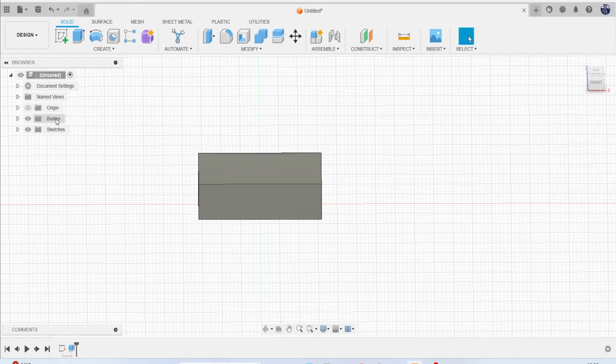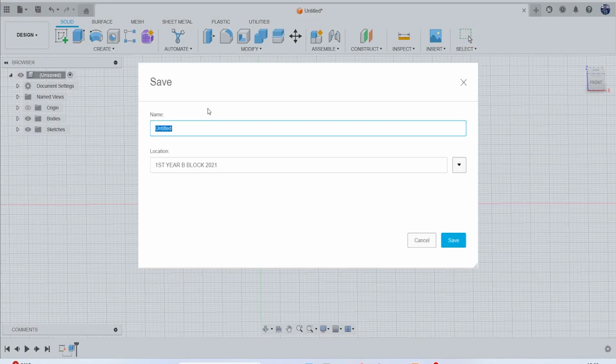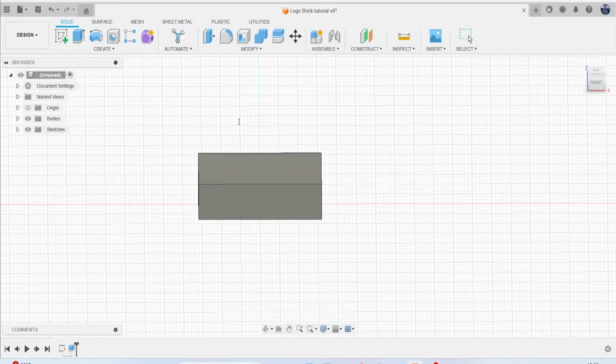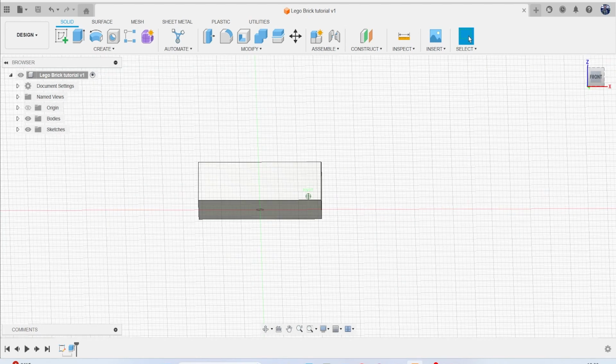And you see here as well, we've now got bodies, and you come down here, we've now got that body as well. So bodies and sketches will always start to appear down here. Now, before I do anything else, I'm going to save this. So I'm going to come here and just go, now, what's going to happen is autosave is kicked in. So no matter what now, it's going to keep saving, I think it's like every 5 minutes, every 10 minutes. So you never need to remember. I always do sort of like safety saves every once in a while, but once you save it once, autosave is enabled.